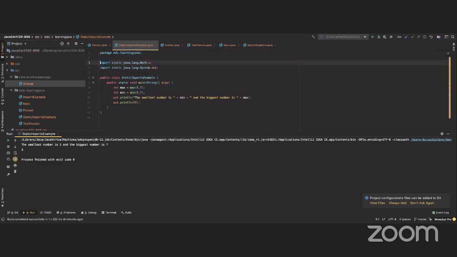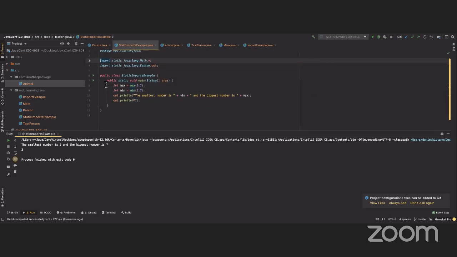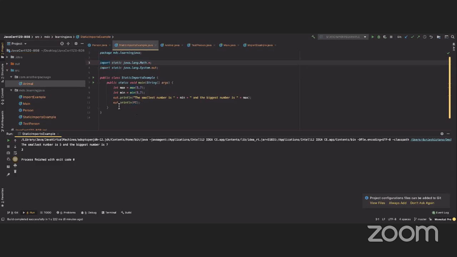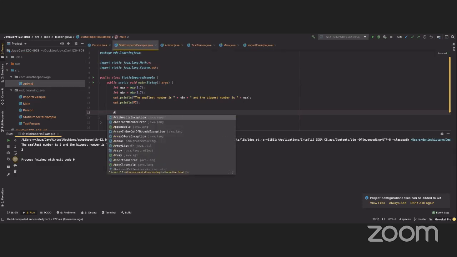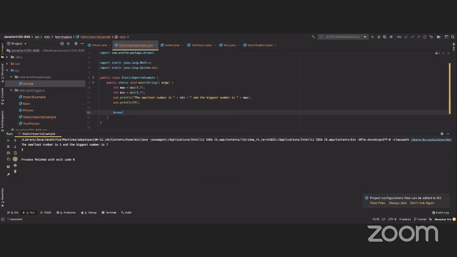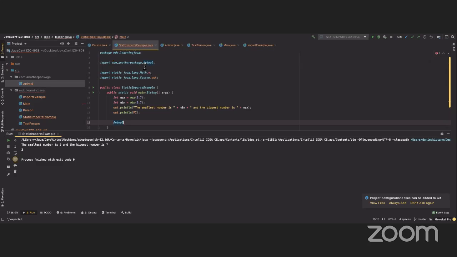It's removing it. I don't know why. It's not supposed to. But guys, it's just that you are importing another class from here. So if I say animal, you see, it imports it automatically. And it's basically doing exactly, well, actually it's not using the word static. The word static is the one that was removing it. But now it can use that animal class.